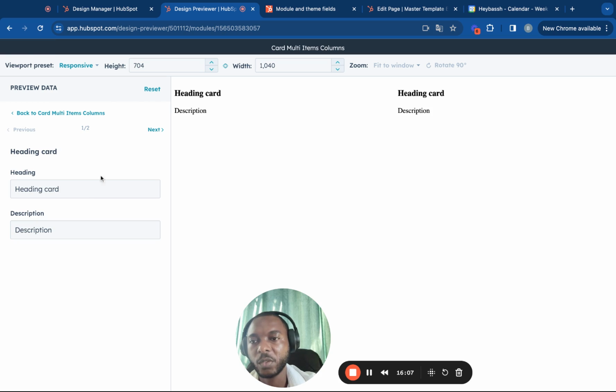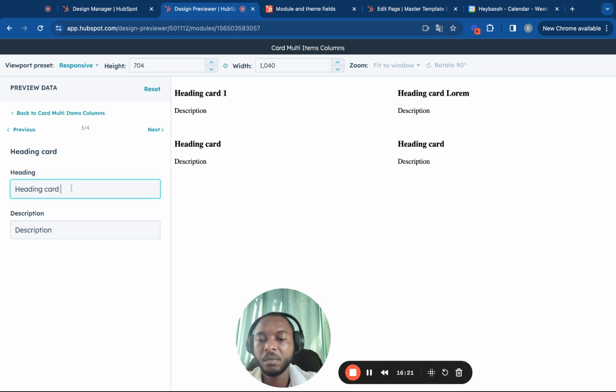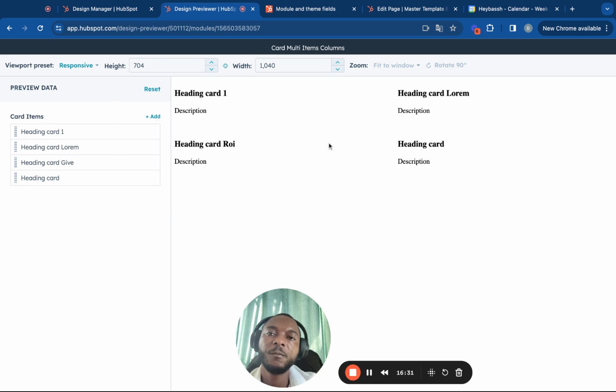Yeah, so sometimes when you're coming here to change data, next, change data, you can see you can add more, you can go through the data, changing them. Yeah, so this is the way that you navigate through that.